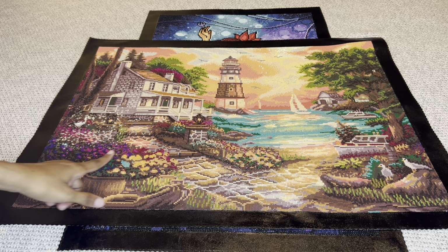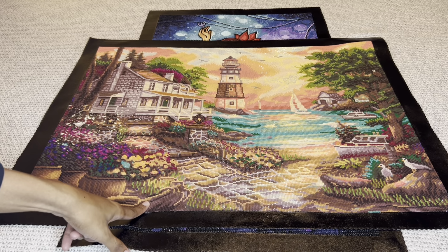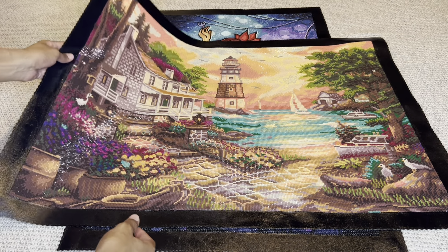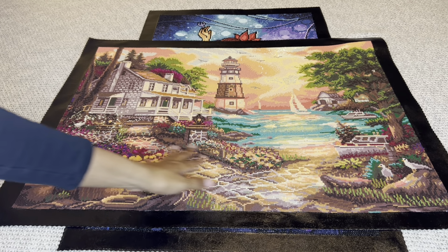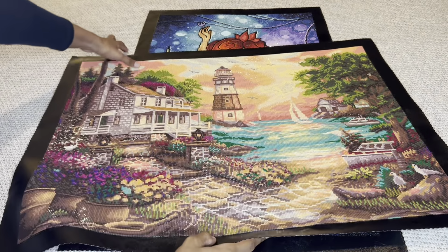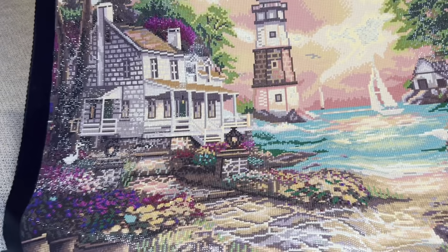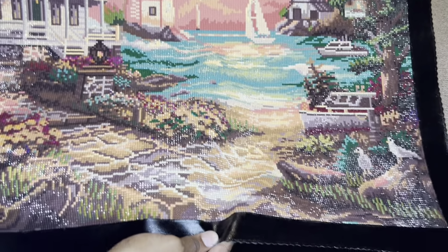So these are Diamond Art Club's older drills. I started this one March 23rd, and I finished April 14th. So yeah, older drills, full of trash. But other than that, the image is beautiful. I loved it. I love how it looks. And I feel like with DAC's new drills, it would just be perfection. Cottage by the Sea. Love it.